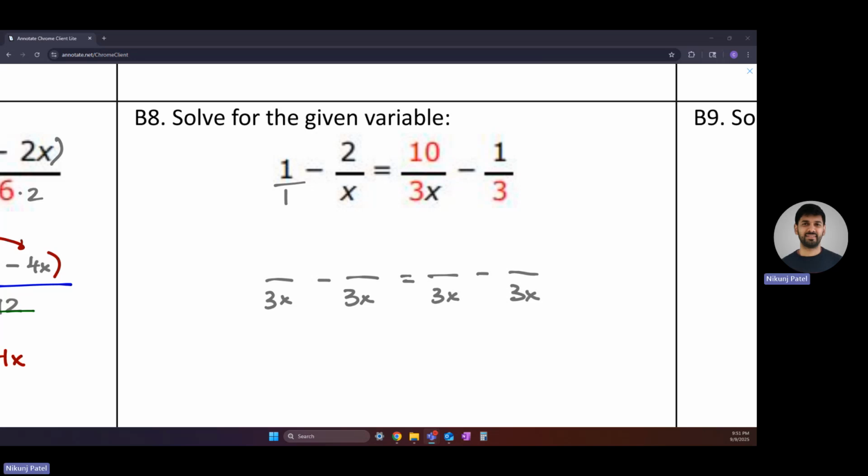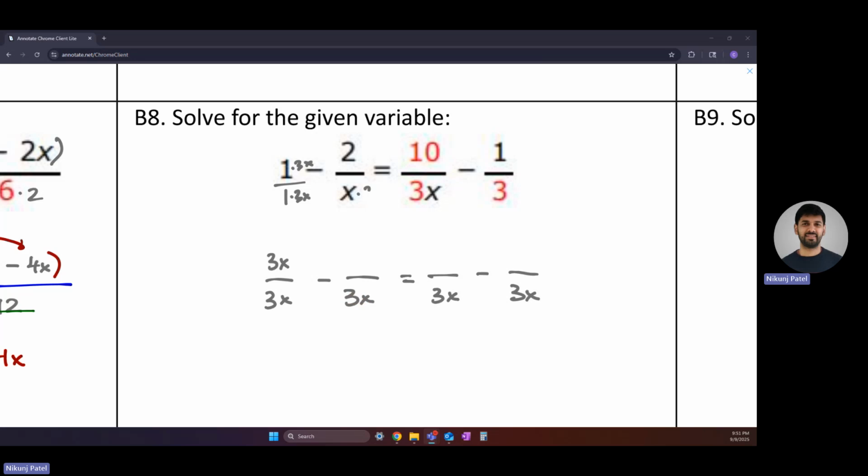So I need to think about how I can get from 1 to 3x, or x to 3x, and so forth. So that's like times 3x. I'm going to do times 3x there. Right? 3x divided by itself is the same thing as this original 1 that was there. Or right here it was just an x and it turned into a 3x.